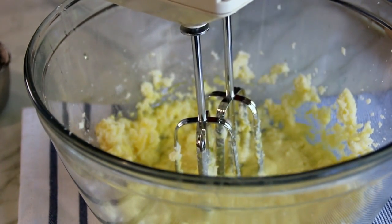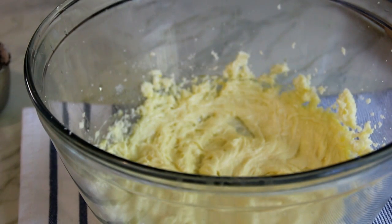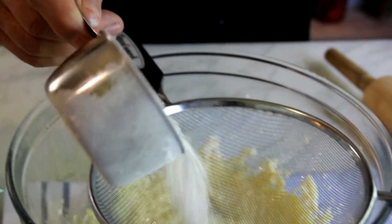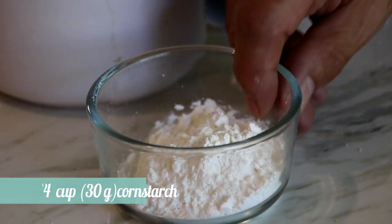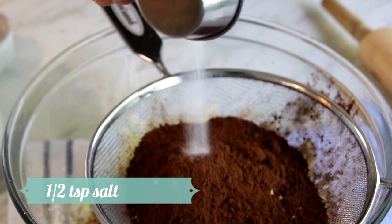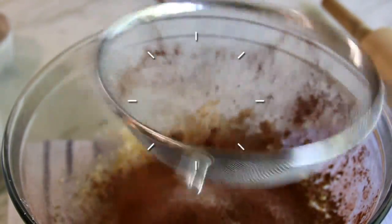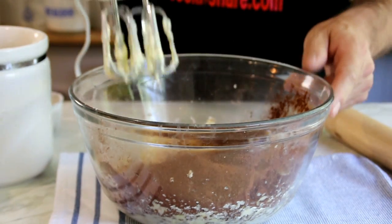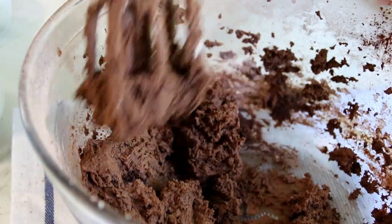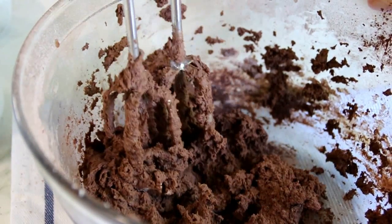You can do this with a whisk as well. Mix until it comes together — just about perfect. After that, sift in a cup and a half of all-purpose flour, a quarter cup of cornstarch, half a cup of unsweetened cocoa, and about half a teaspoon or a pinch of salt just to bring out those flavors. Grab up the mixer and mix until it comes together into a good cookie dough. If it's a bit too sloppy you can always add a bit more flour, but a cup and a half is about perfect.